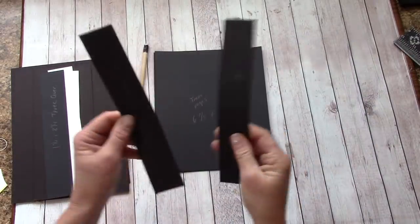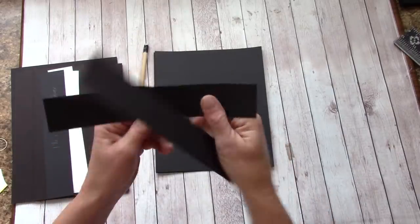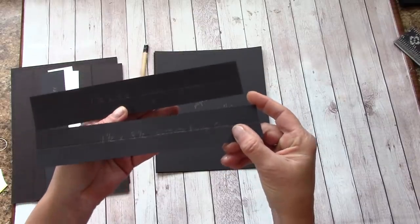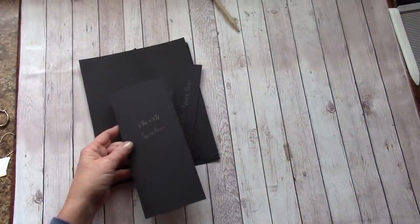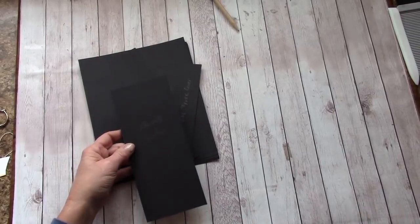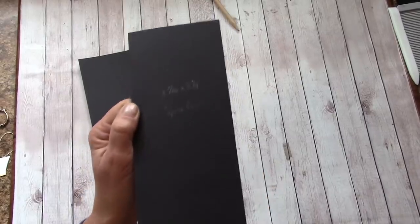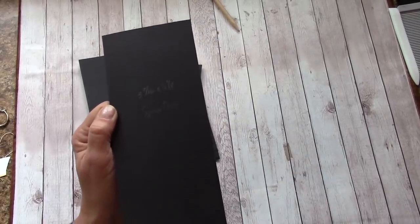We had two pieces that were cut at 1.5 inch by 8.5 inch and we labeled these outside hinge cover. One more piece that I almost forgot, most important, is our 3 7/16 inch by 8.25 inch and we labeled that spine cover.